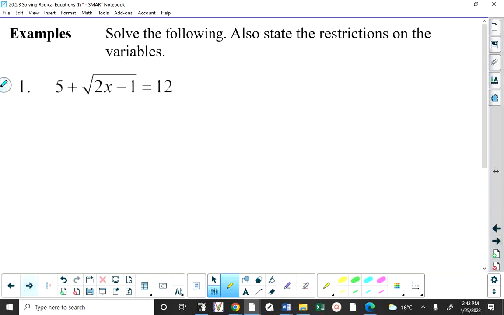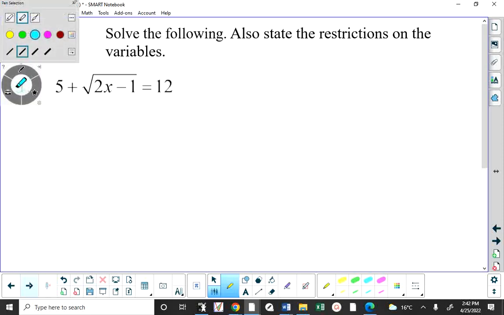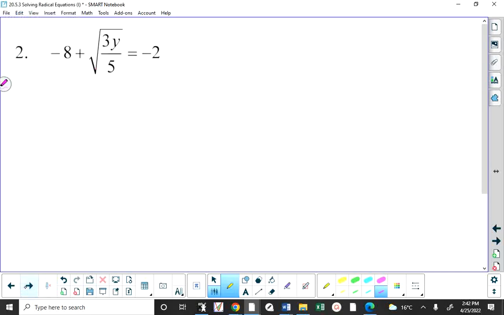Let me first of all show you. This is a radical equation. Don't worry about anything else or doing this example. This is a radical equation. Why? Because it has a radical in it. So there is a radical right here. And because that radical is there, you don't know how to solve it. Okay? There's a radical here. Well, you don't know how to solve these. You do not know how to solve these equations yet. That's what we're going to teach you right now.